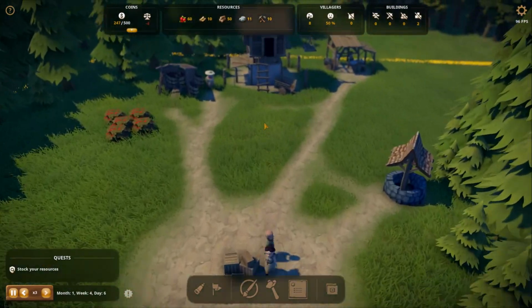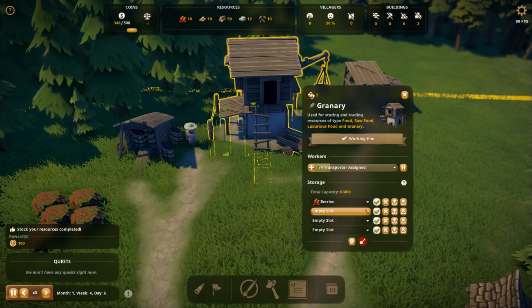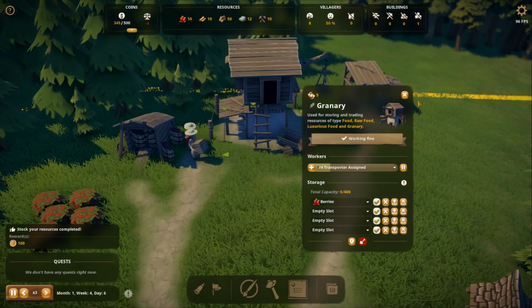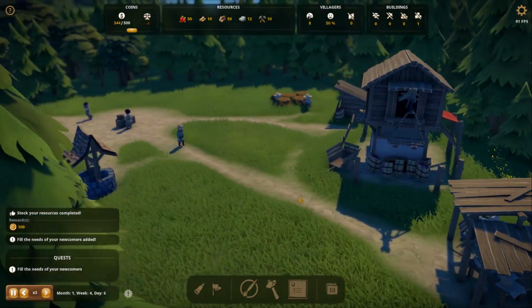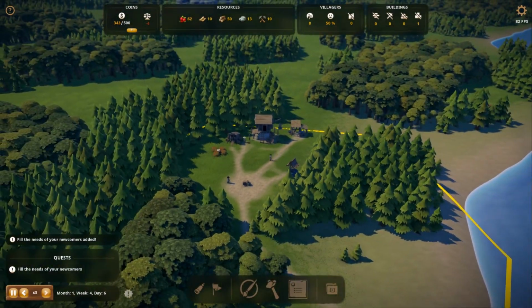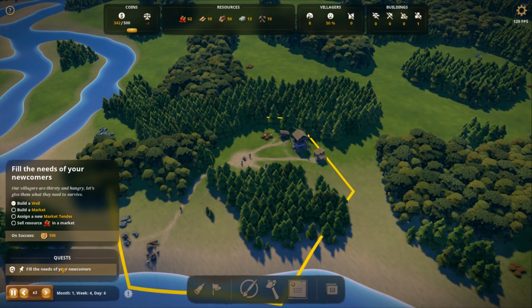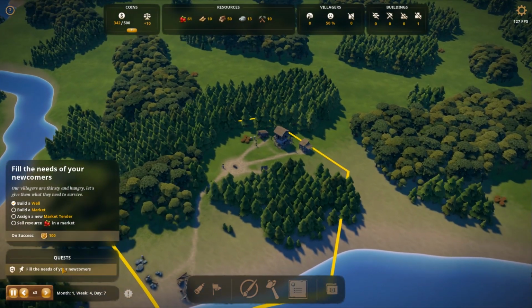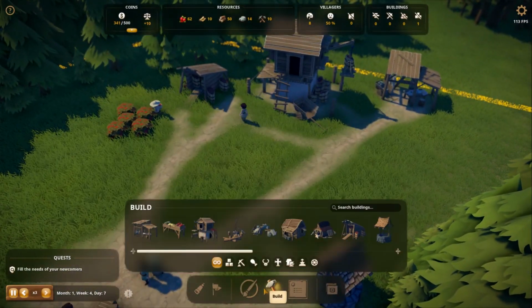Okay, full disclosure. I spent ages wondering why this person wasn't working, and I realised I hadn't assigned the berries to it. So after you assign your worker, assign what materials you want actually stored in this. This goes for the warehouse and the granary. But yeah, I just edited that bit out. I literally was there for quite a while, just getting really annoyed with my villager because she was just resting.